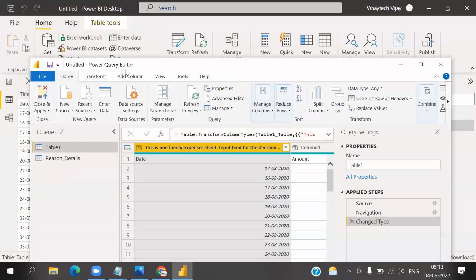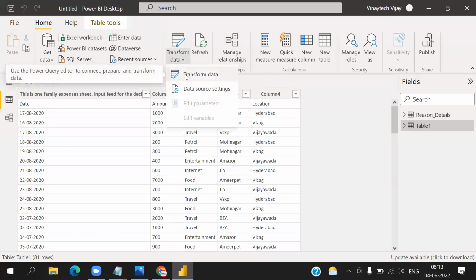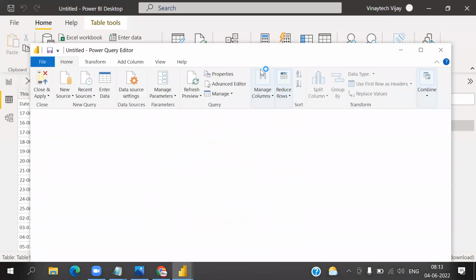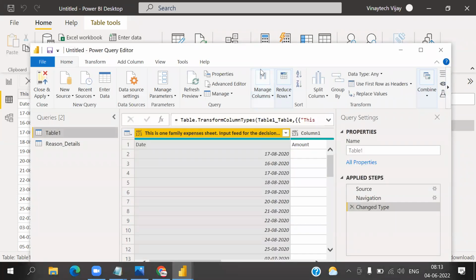A separate window called Power Query. Once again, you want to see? We observe the data and then, same, Home, transform data. It will open a separate window, the transformation window. Do the changes here.